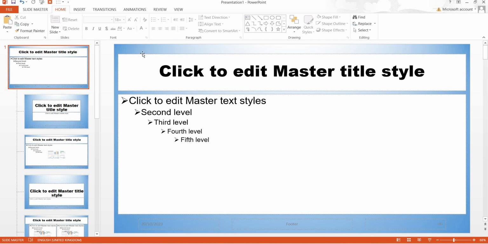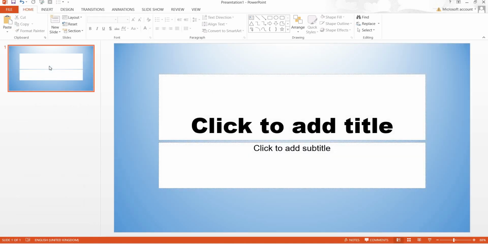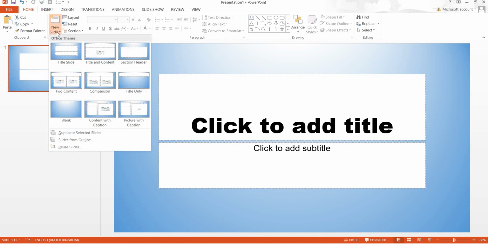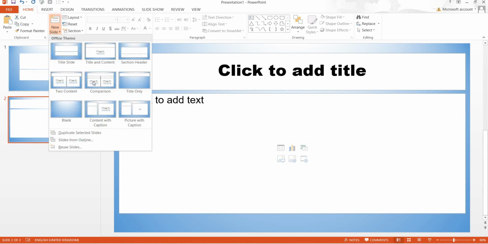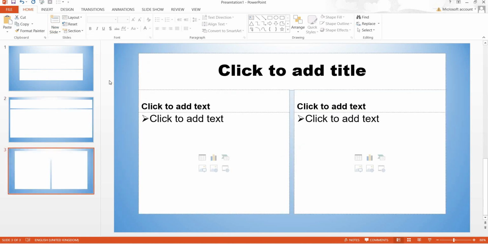So what we're going to do, if we want to come out of the slide master, I need to just click the cross to close, and this is our template. So let's say I want to do a new slide, and I'm going to use the selection. So title and content. We've got our template done for us. New slide. Say I wanted a comparison.